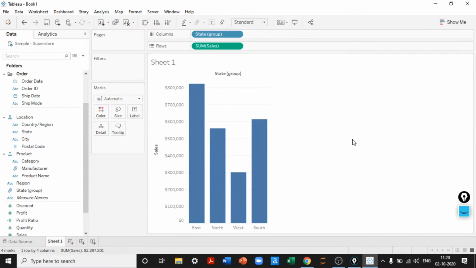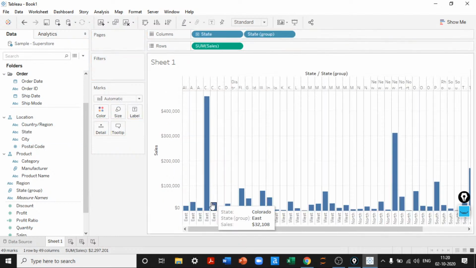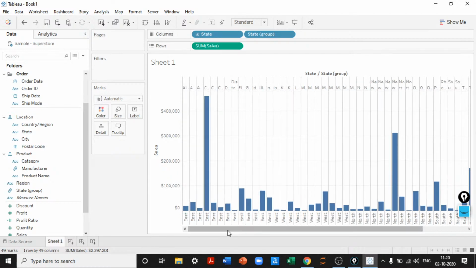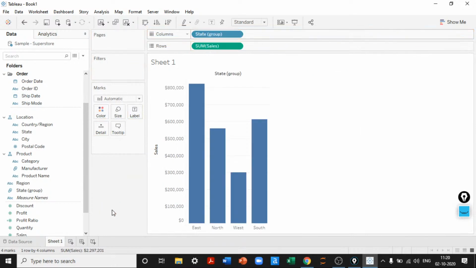In the initial case, when we had state information for each and every member, we were not able to understand this. Look at this. This is such a big chart. We will not be able to understand the business information. Rather, we can summarize it at a particular level with the help of the group operation. The best thing about group is you can hand pick any members to anywhere.